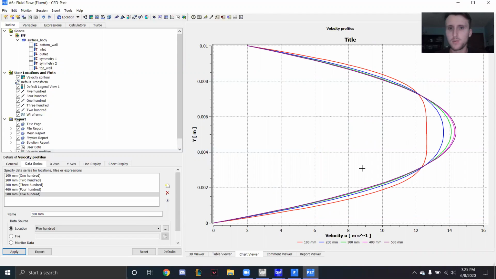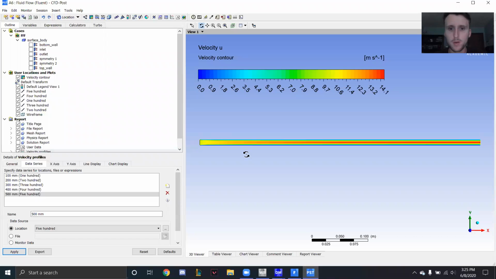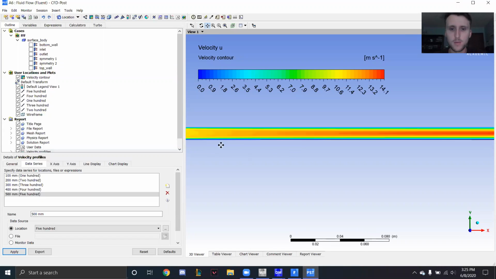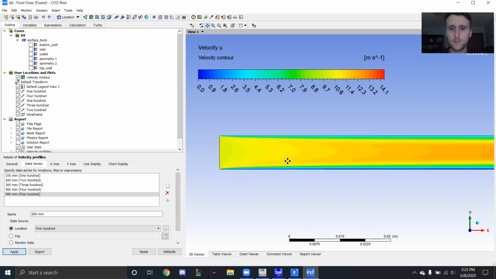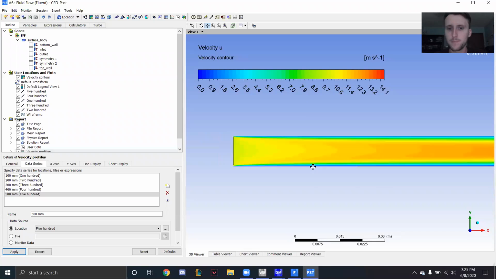So it resembles the Poiseuille flow, but as you can see up here, it's shifted, it's skewed off towards the upper direction of the pipe. And we can see the same thing here. It's somewhat subtle, but maybe I should have chosen a higher velocity. But you can see how the velocity contour is not in the center of the pipe anymore. It's skewed upwards towards the top wall of the pipe.